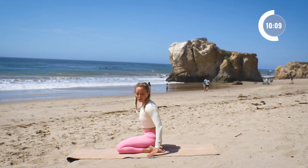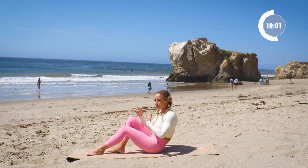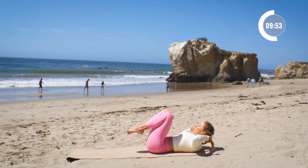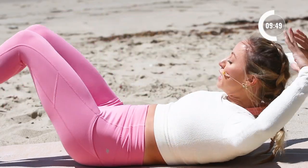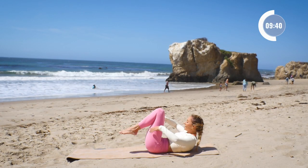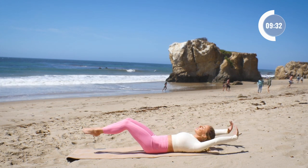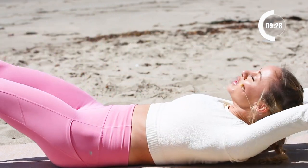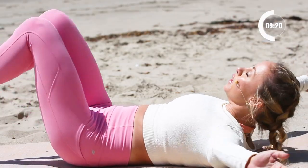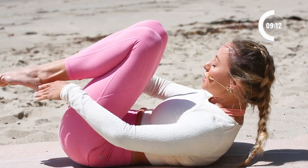Let's go ahead and move into our core now. We're going to come onto your back and do a few exercises, repeat them twice through, and you'll really feel it. This is great for a quick burn in the middle of your day, or to add to a cardio session. We're going to extend all the way out and then circle around — ten, circle, nine, eight, seven, stretch the arms, five, squeeze the ankles together a lot, four, three, and two. This one also works some neck muscles, and one.